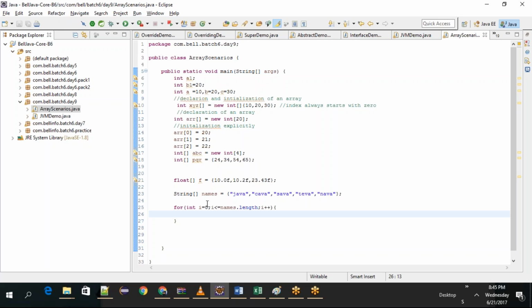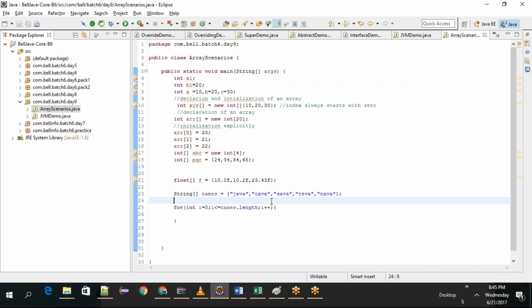I assigned to 0. It starts with 0 because you want to take out name of 0, name of 1, name of 2, name of 3, name of 4, right? Okay, so i plus plus. Let's see.